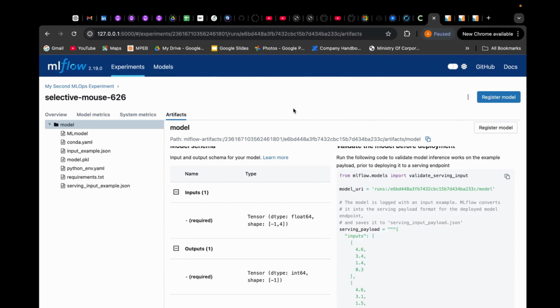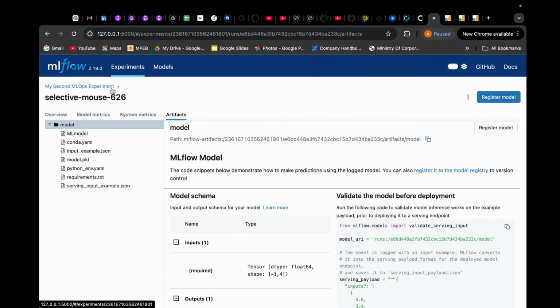So let me go back to the UI, and for this particular experiment, if you go to artifacts, we see a button here, register model, because we have not registered this model in the registry. The registry is nothing but a centralized place where you can keep your model, and the model can be stored in a versioned manner. For example, you can give notations and labels to a particular version of your model, and later use that particular model with the corresponding version to predict based on certain inputs.